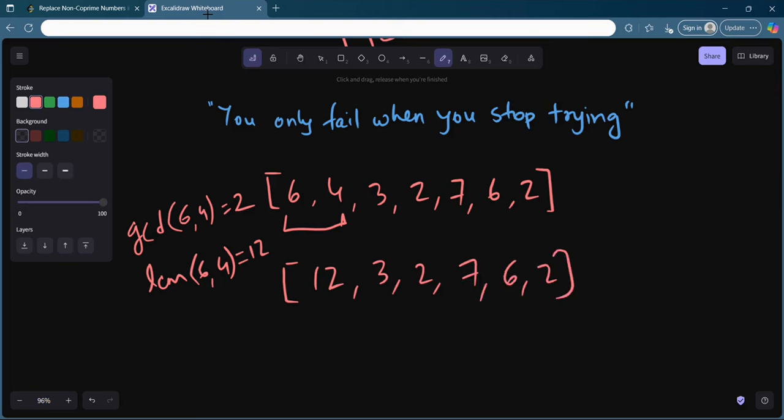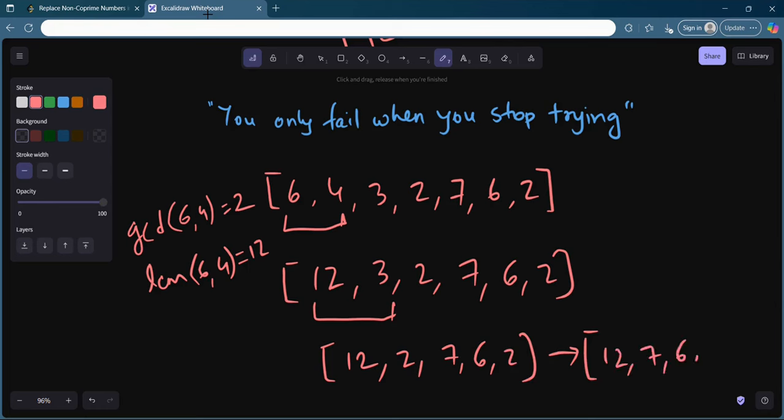Now the GCD of 12 and 3 is 3, so you can replace them by their LCM, which is 12: 12 2 7 6 2, and so on. 12 and 2 again you can replace by their LCM, which is 12: 12 7 6 2.